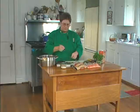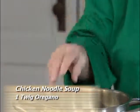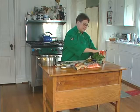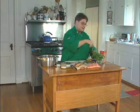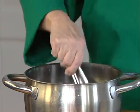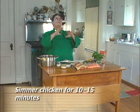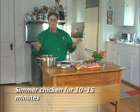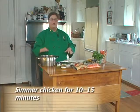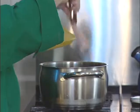All right, now, here's some oregano. I like oregano. Oregano's another good herb. I'm going to throw that in there. Then, I'm going to take some of my parsley, the stems, and put it in there. Now, I'm going to put it on the stove. When it comes up to a simmer, not a boil, don't boil, a simmer, I'm going to put my chicken in it, and I'm going to let it simmer.